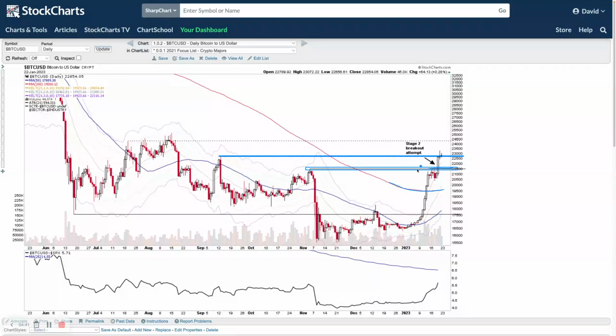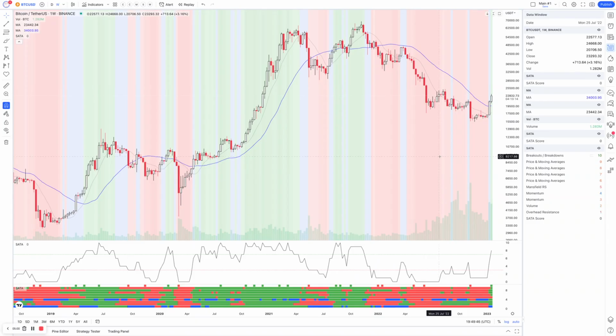So it's actually attempting to break two highs even with this 25% shakeout move here. So it is showing obviously extreme strength in the near term, and it's already 19-20% above the 200-day moving average. So this is what we consider a very early stage 2 breakout. Obviously it's an extreme anomaly in terms of how it's formed, obviously the FTX crisis there. So very different in other crypto coins as well.